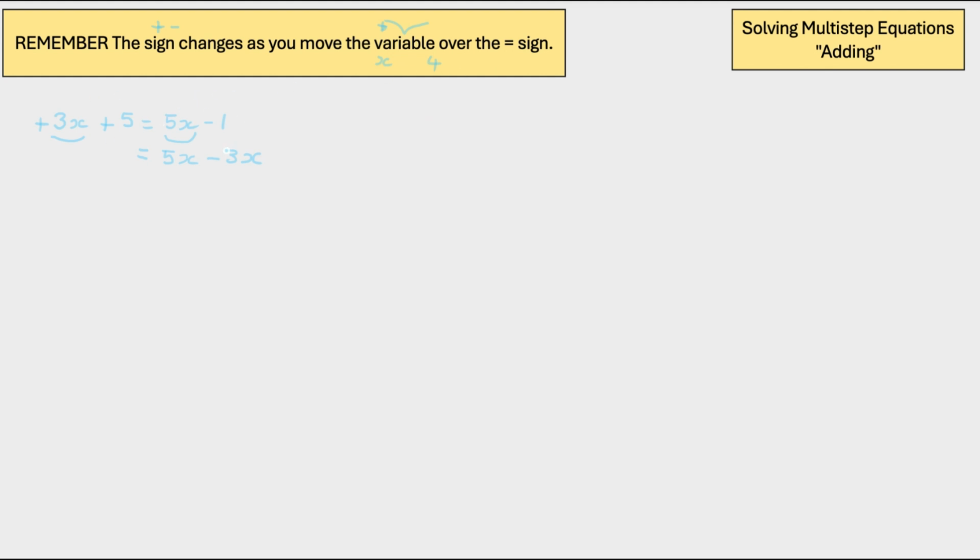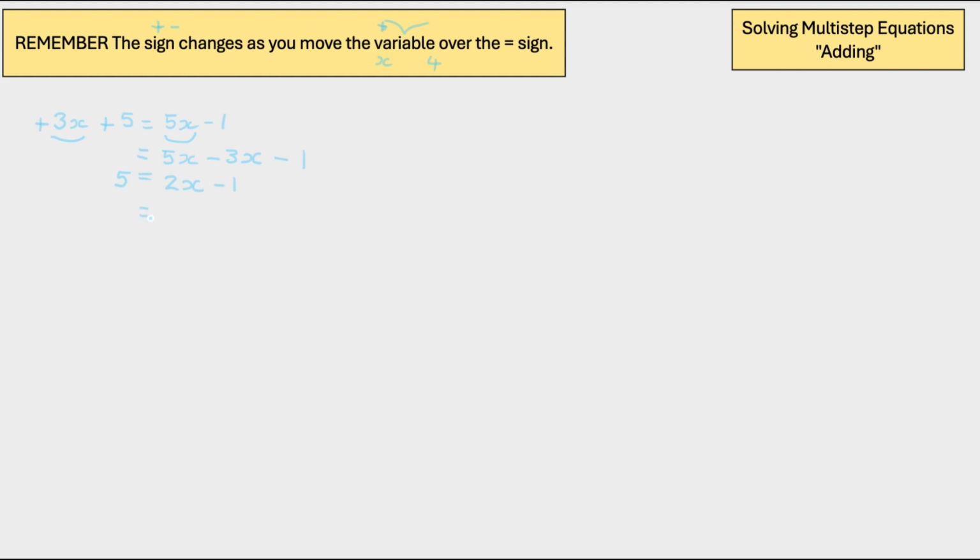We've just done those three steps. It's a plus. As it goes over the equal sign, we're going to change its sign, which turns into a negative. And then you have it, the variables now are together. They've got to be together. They've got to match. So now we've got 5x minus 3x, which is 2x, minus 1. And we've got the 5 here.